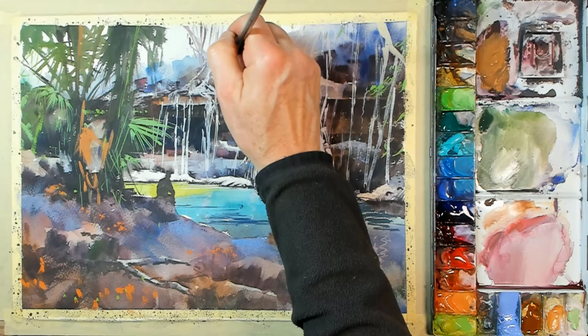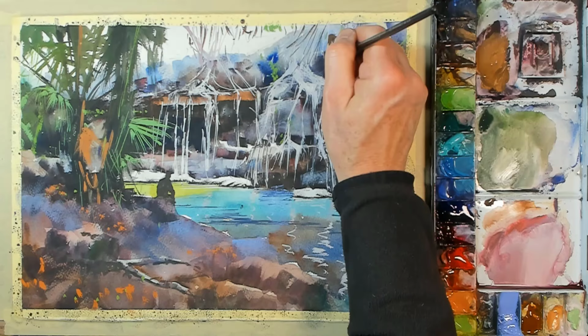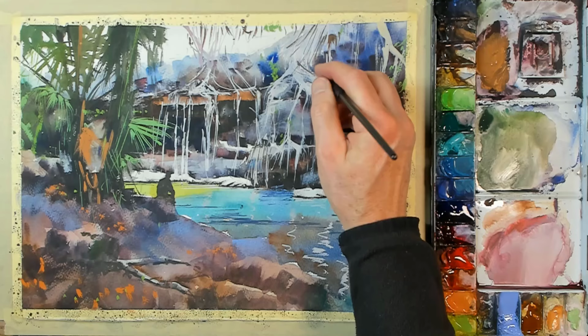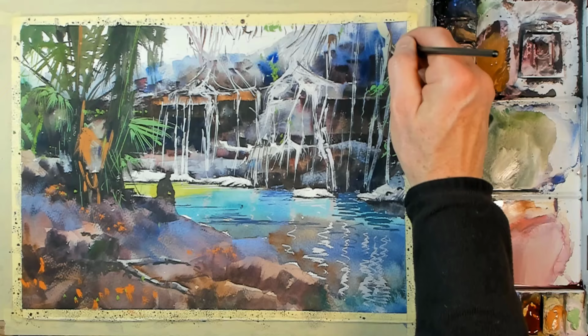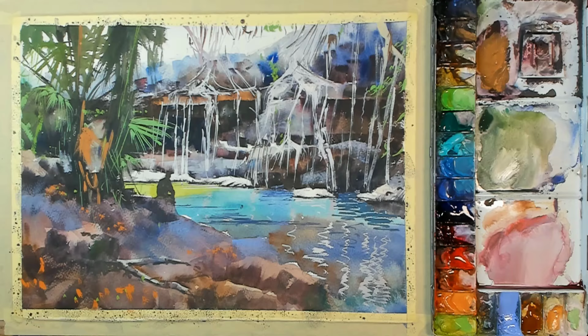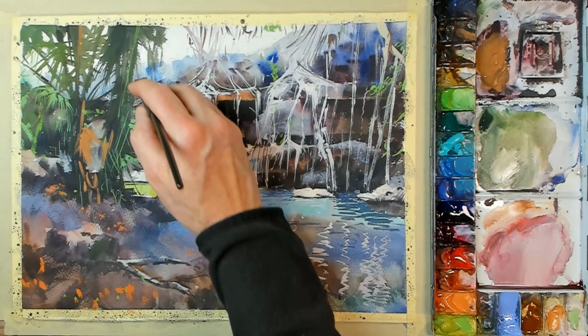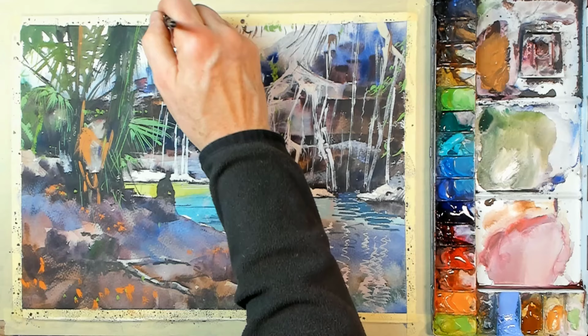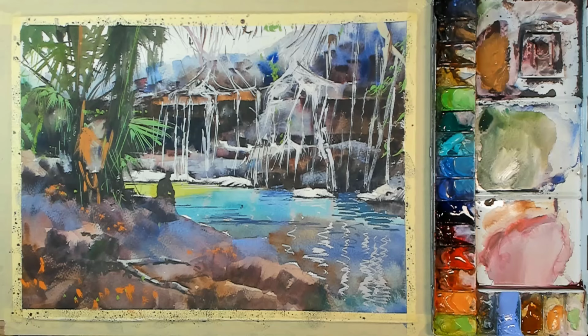Then coming down from the top as well, as I said earlier, the feeling of the enclosure of the space. Not too many. I want to try and hopefully keep the feeling of the light coming from that top left corner. Cross over some of those verticals. Some of these brush marks you can hardly see, but they just give a little bit of definition, some extra texture to the surface.